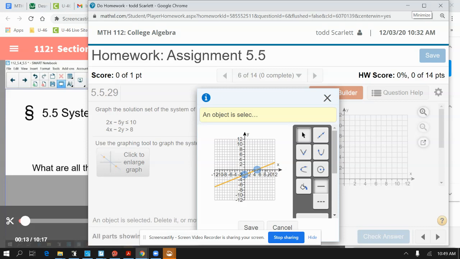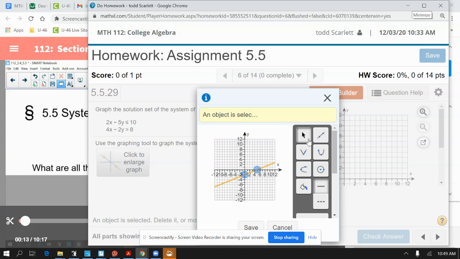Well, it's not too clear, but notice that the ordered pair 0, 0 is above this line. So if I type in 0 for x and 0 for y, I get 0 minus 0, which is less than 10. So letting x equal 0 and letting y equal 0 is a true statement because 0 is less than 10. So that tells me that related to this line right here, I'm shading above. So all the ordered pairs above here are a solution to this. But I also need to find the ordered pairs that are a solution to this. And the solution to the system is all the ordered pairs that are on both inequalities.